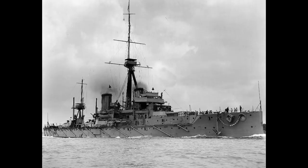The apogee of this situation was probably actually the CPC shell developed by the British in the 1900s and in the run-up to World War I, and this was basically what we nowadays would probably call a semi-armor-piercing shell, where they equipped large-caliber shells with just enough armor-piercing capability to punch through thin armor plate, like, say, the type that was protecting the non-citadel parts of an enemy ship, but still carried a massive bursting charge similar to a full HE shell.